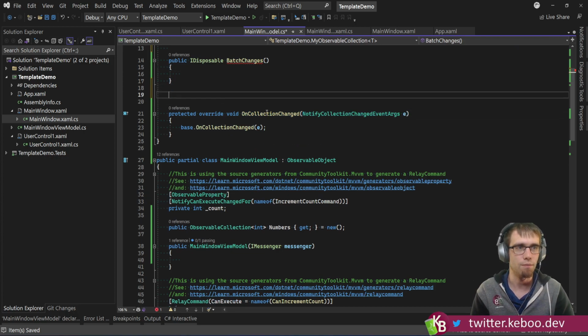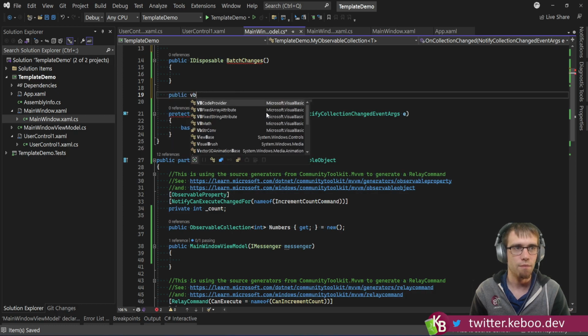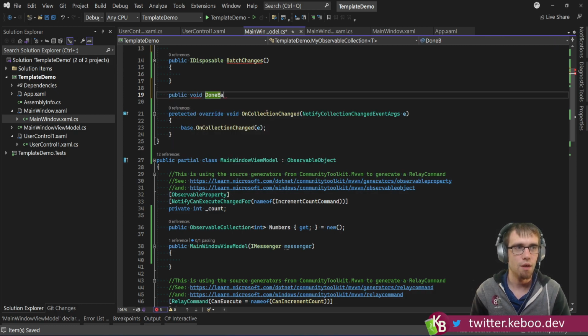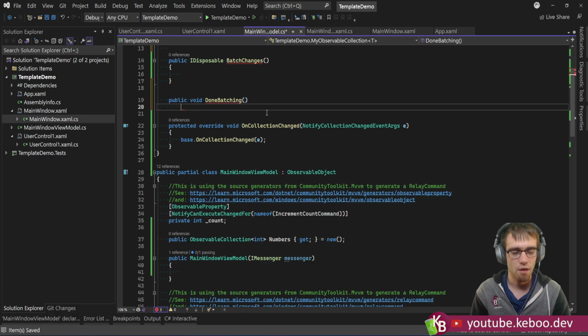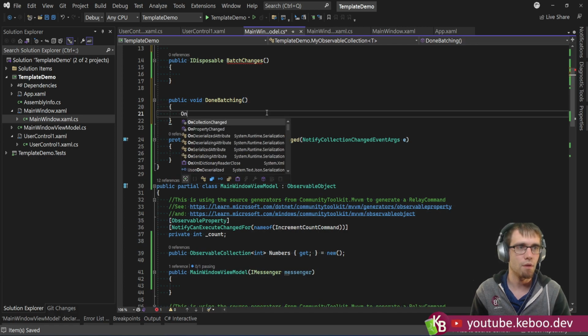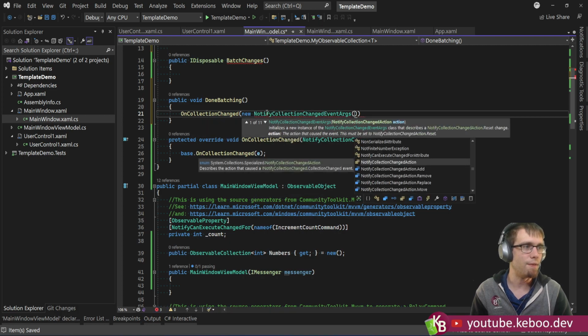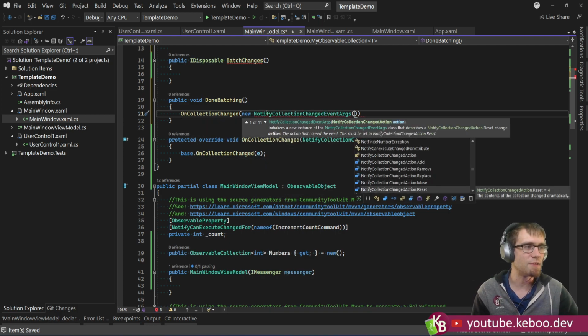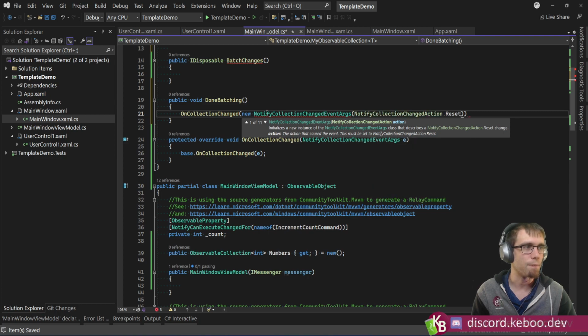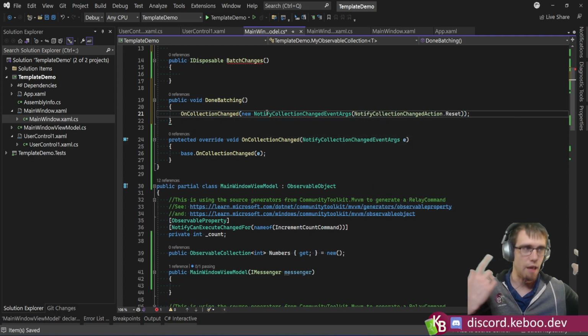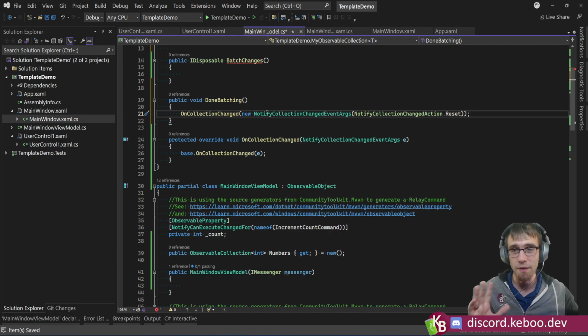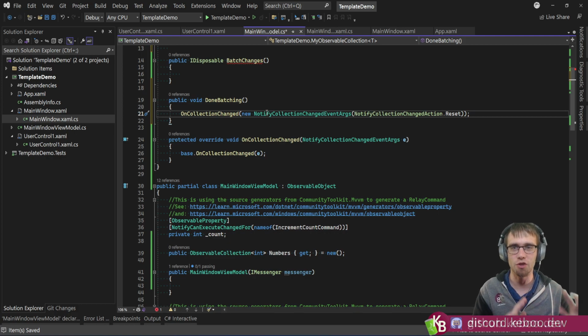So, for example, public void DoneBatching, right? OnCollectionChanged, new, and then this guy here, you want to end up sending a Reset for the enum value, which will end up telling the UI for like a list box or similar, hey, something big has happened to this list box. Forget what you thought you knew, just do it.